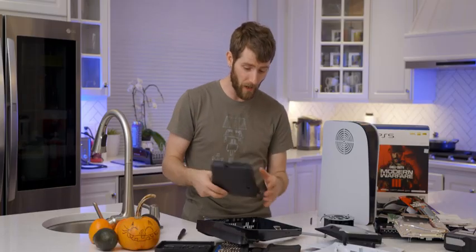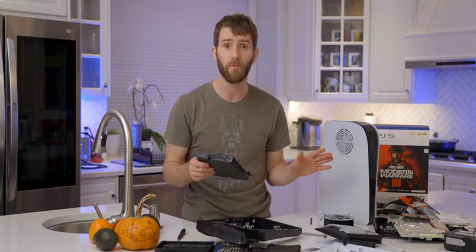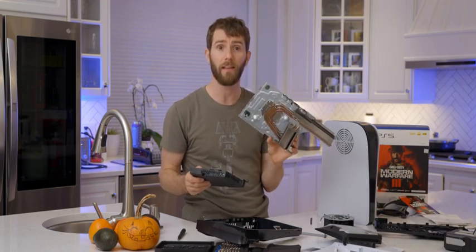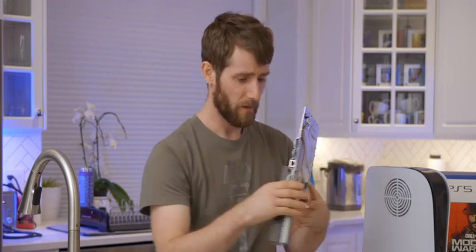Now, given that the PS5 and the PS5 Slim are within margin of error in terms of power consumption, maybe this is not a new node, in fact, and just a redesigned PCB, which is a bit disappointing because we were hoping for a more efficient console. There is a way for us to know for sure-ish, though.